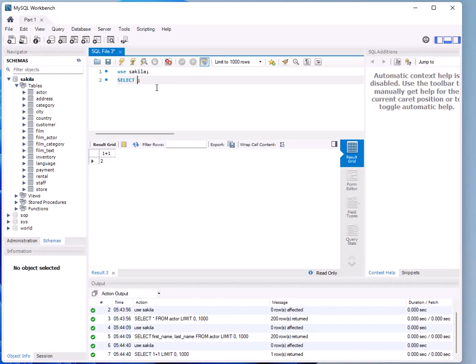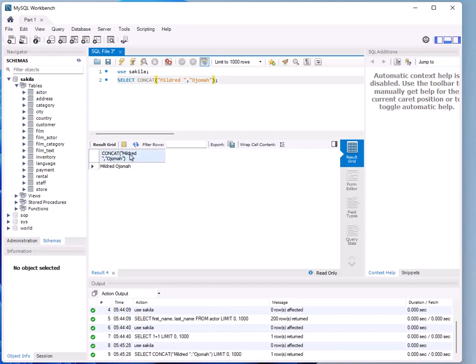Or let's say I want to concatenate my first and last name into a full name. We have a CONCAT function. I can say CONCAT, first name, let me write my first name here as Mildred, and I want to concatenate first name and last name. So I'll concatenate first name, I'll put a space here, and last name. When I run this, I get my first and last name. I put a space so it prints a space between the first and last name.